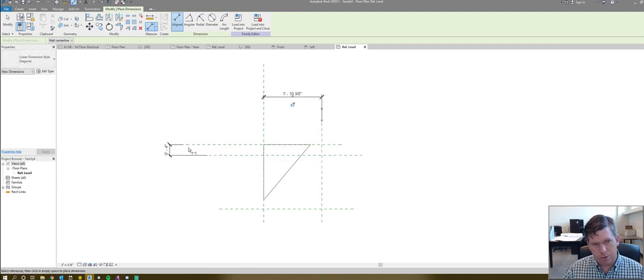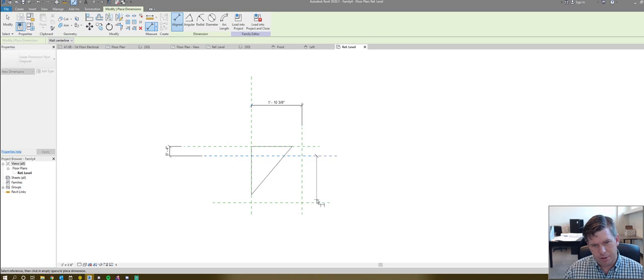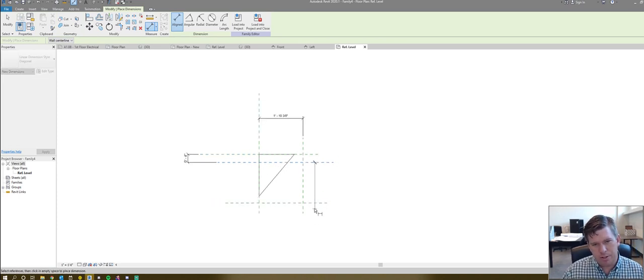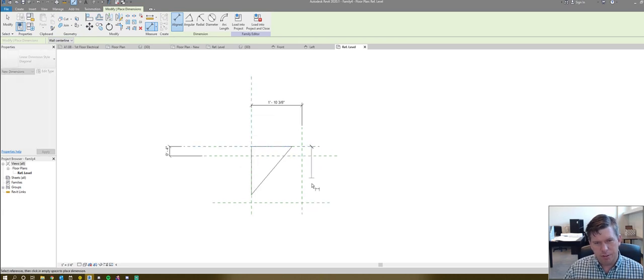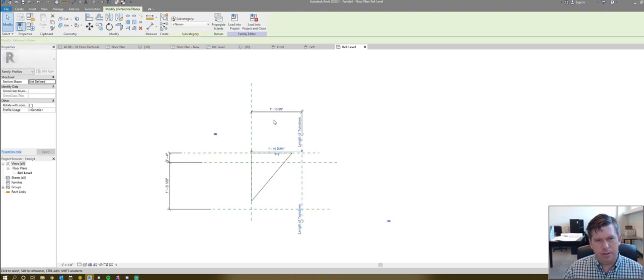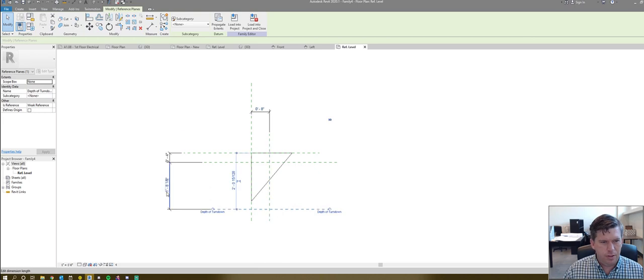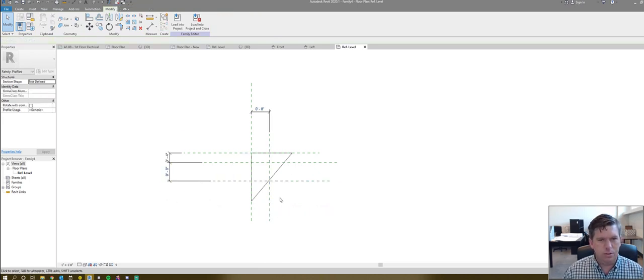And we did this thickness of slab. Our depth of that turn down is going to depend on how your engineers documented this. Now, I typically see this from the top of the slab. I have seen it from the bottom of the slab as well. We're going to make this from the top of the slab. No, we're going to make it from the bottom of the slab. And you'll typically see something like 8 inches or 6 inches or something like that. So we're just going to put 8 inches here, and we're going to put 8 inches here.